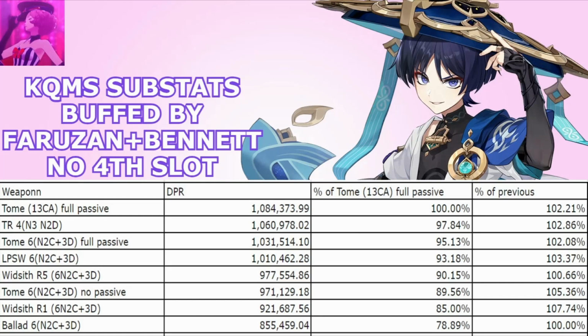As we can see, if you hypothetically had a way to get max stacks of this weapon's passive on him, it would be his best weapon, assuming you do charged attack spam with it. And it would only be slightly behind his signature if you do N2C instead of CA spam. But we don't have a way to get its passive on him.